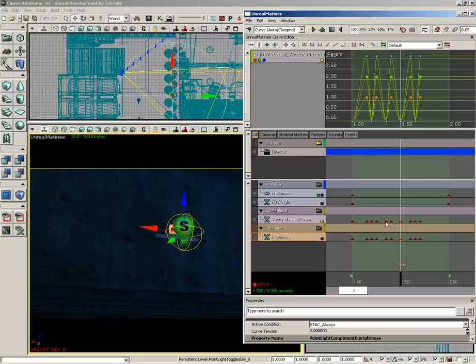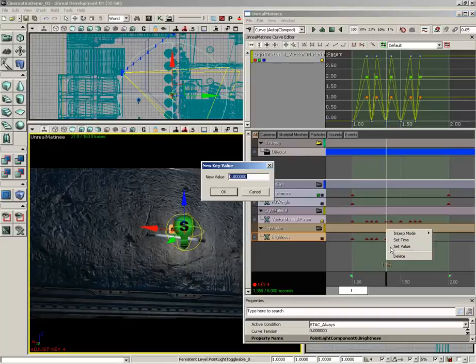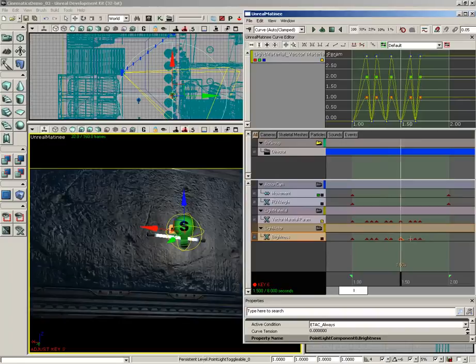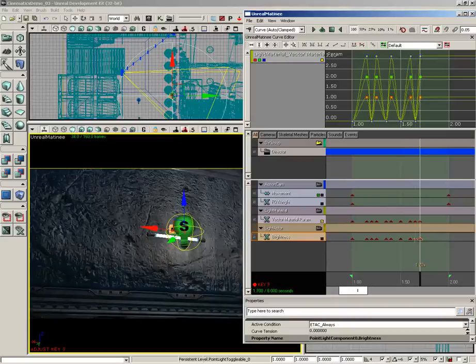I think I missed one actually. Make sure, yeah, I missed that. So let's right click, set that value to 0. That's what I hit enter instead of 0. So hit enter and then 0. It helps if you know how to use a keyboard, or at least that's what I've been told. Now let's right click, go back to set value, set that to 0, and back to 0 here.